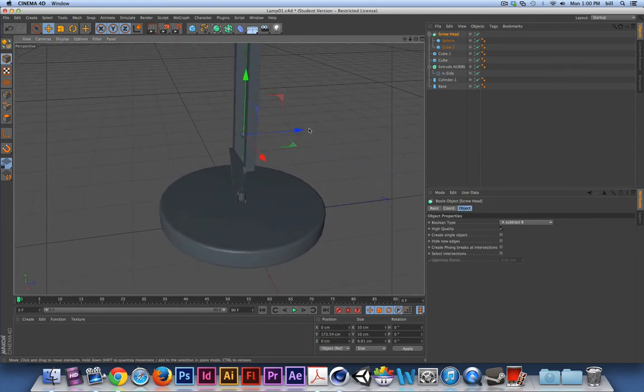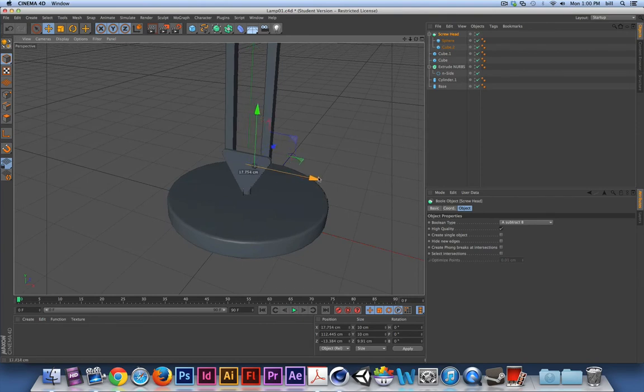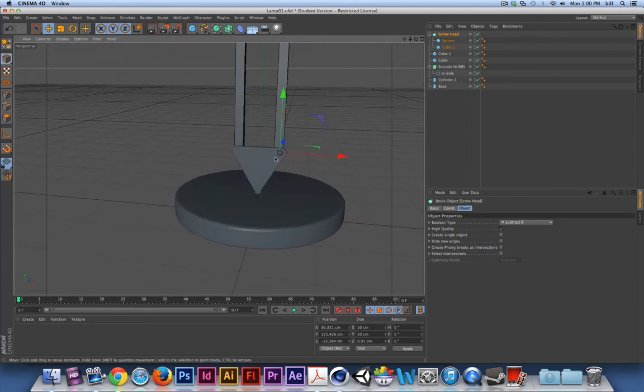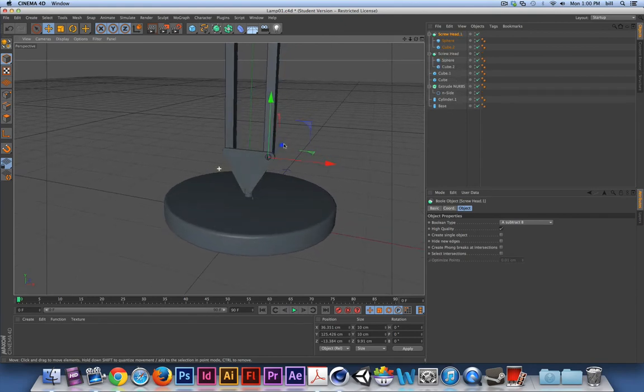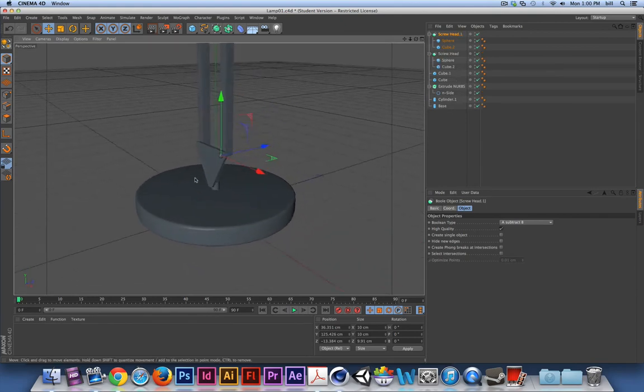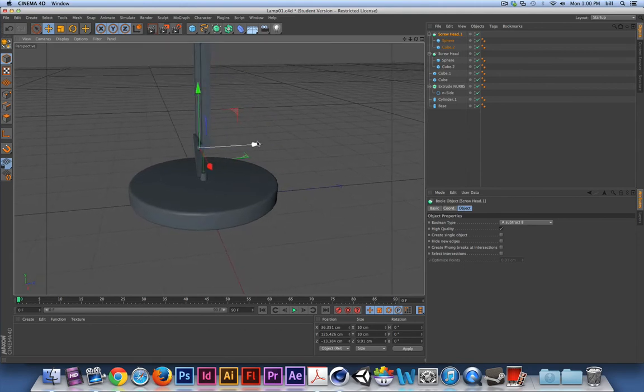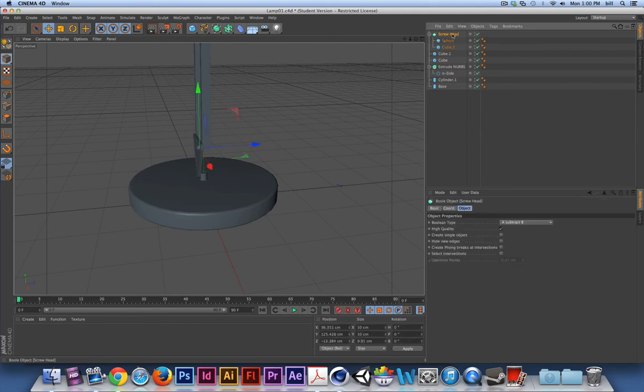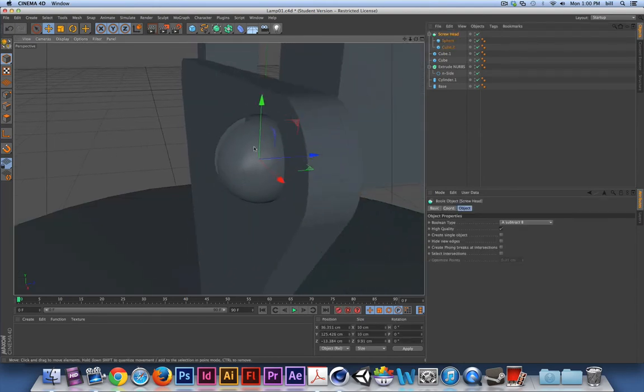So now I'm going to start to move things around a little bit. I'm just going to move my screw head around, and I'll probably want to zoom in and be a little bit more precise about this. But you can start to see that I can just attach that point there. I'll make a quick copy and paste, and I get a duplicate. And now I know that this looks like it's lined up pretty well. I could look at it from the side view, and it's actually sticking out quite a bit. So let me get rid of that first screw head that I copied. I'll go back to the original, and I'll take a closer look at this.